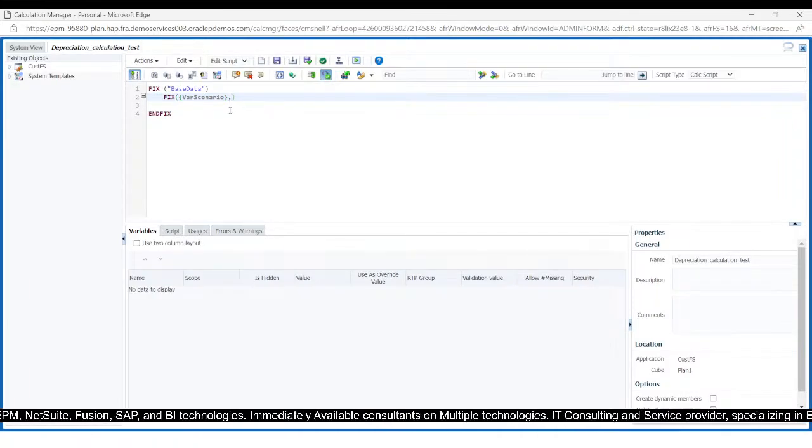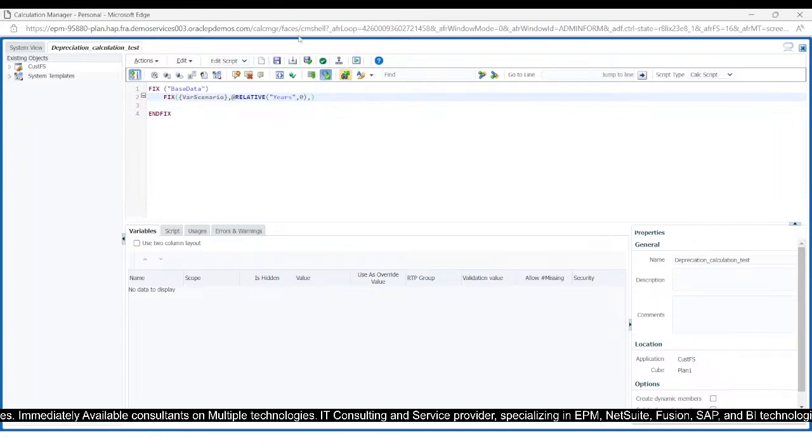After that, we are going to fix the years. So here I'm using the relative function, in which we need to mention the dimension name. We are selecting the dimension as years, and it's 0 level members, so we need to give the level as well. Here we are giving 0.